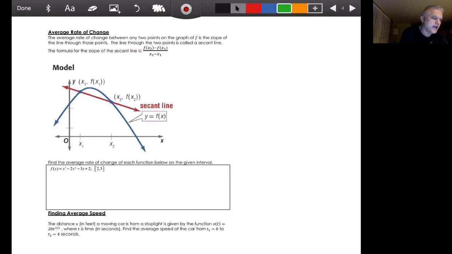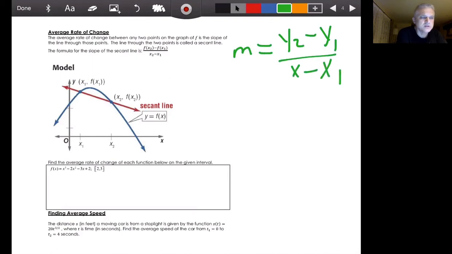So the average rate of change, okay, between any 2 points on a graph is the slope of a straight line that goes through those 2 points, right? And remember, we had this formula, which happens to be on your wall, y2 minus y1 over x2 minus x1. But because we don't always say y, we say f of x, they're going to give you this, f of x2 minus f of x1 over x2 minus x1. So that's basically the same thing. It's saying f of x number 2, or y number 2, minus f of x number 1, or y number 1, over x2 minus x1.